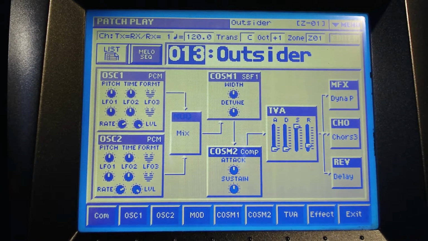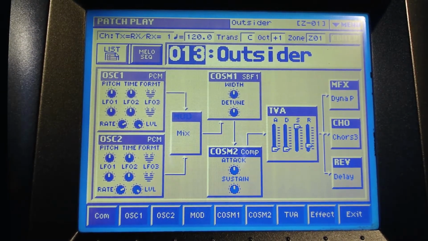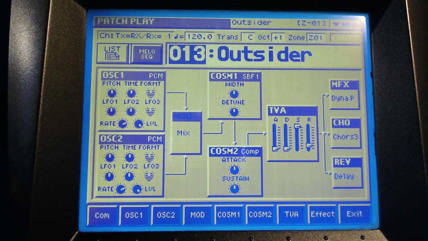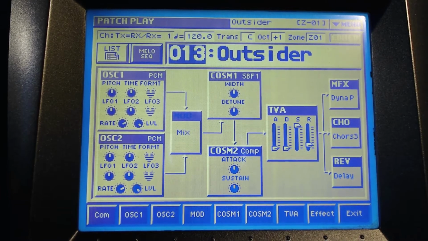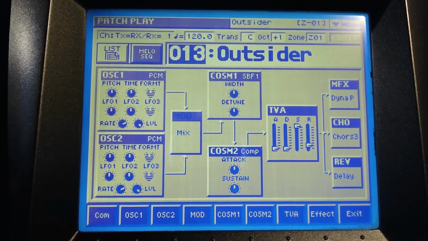And welcome to another video about the Roland V-Synth. This time I'm going to be looking into how to navigate and select your patches using this window here, and the various different methods of patch selection. Now, before I go on, I want to mention something else which is important.